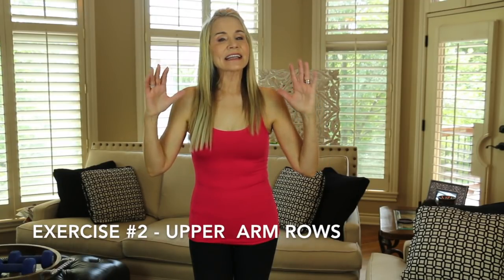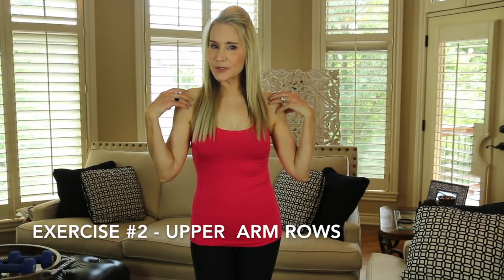The second exercise works the deltoids — these are the shoulder cap muscles here. Ladies, even in the winter it's important to keep doing your arm exercises. We tend to forget them in the winter because we're not going sleeveless, but we always need this good shoulder support. This is good for your future and helps your shoulders as you get older. It also helps you have that wonderful triangular hourglass look.